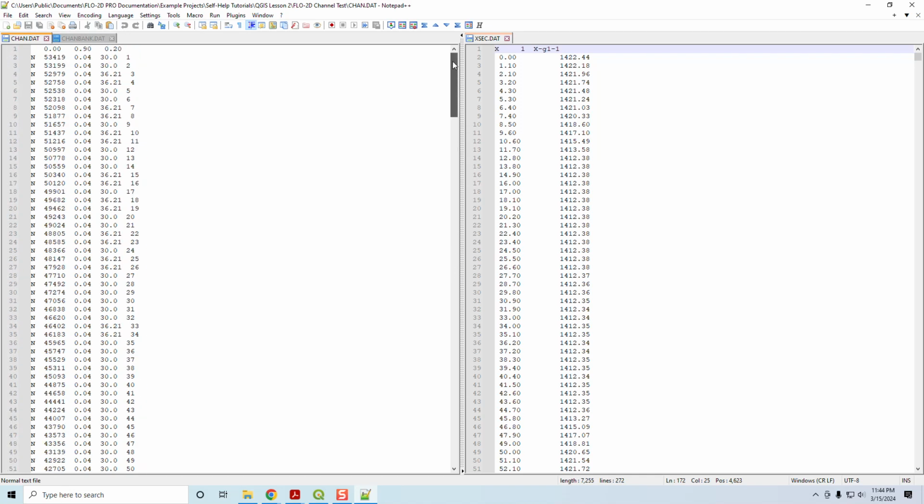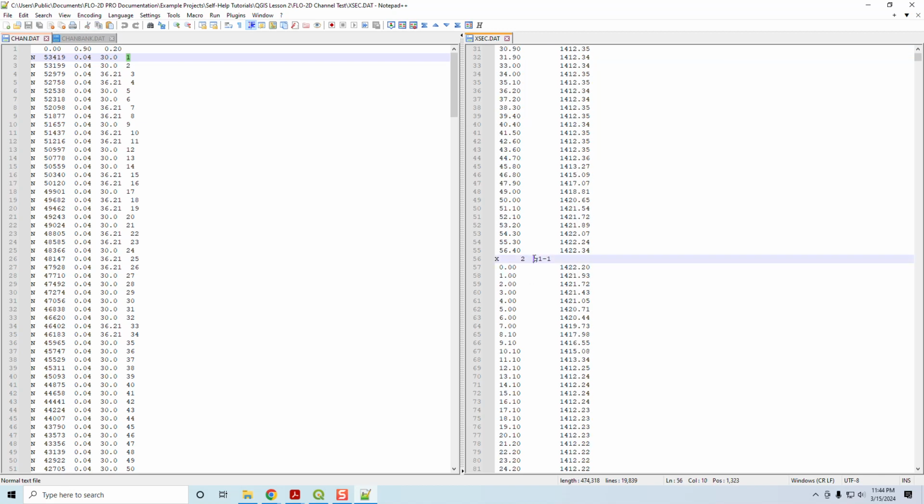You get a single cross section for every N-type channel, and they should be in order in both files from upstream to downstream. This cross section 1 is cross-referencing to this one right here, and this X dash means that this is a sampled cross section, and the fact that there's not an X dash here means that this is an interpolated cross section.